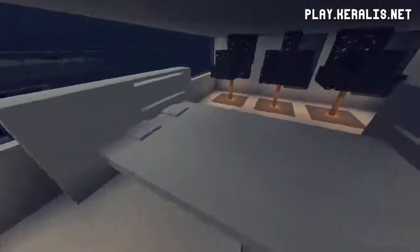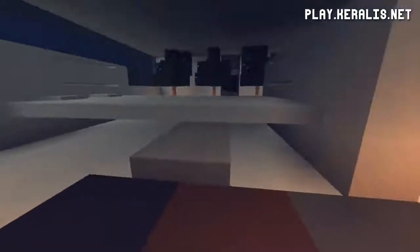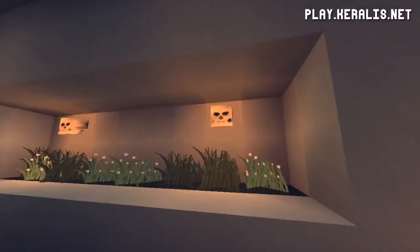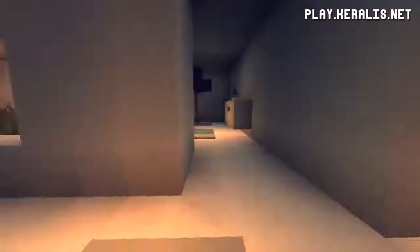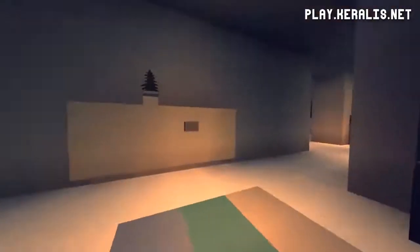Down here we've got a four-bedroom mansion. This is where the parents sleep — the master bedroom, with a huge bed, two pillars, and a nice little step up to it. There's some nice greenery as well. For the lighting, I'm pretty sure you put a glowstone and set it to layer snow — the full block of layer snow — and it just keeps the light there. Really really cool.